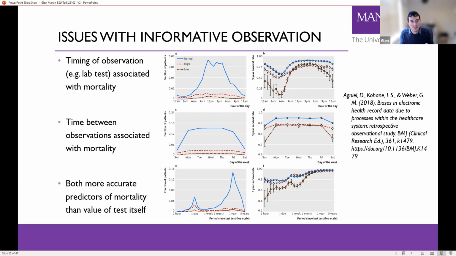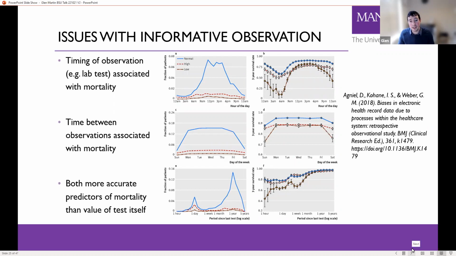So these attributes, the timing and the frequency of observation, are essentially acting as a proxy for clinical knowledge, right? So if clinical teams see that somebody is deteriorating on an ICU, for example, they're going to observe that patient more closely than somebody who's relatively stable. Another example could be in primary care. So we all only go and see our GP when we think that something's wrong with us. So if I look at my primary care record, the very fact that there's an observation about me probably tells you something about the underlying health state of the individual.